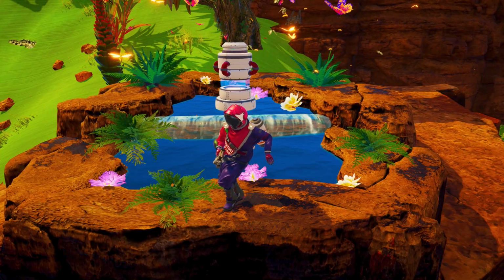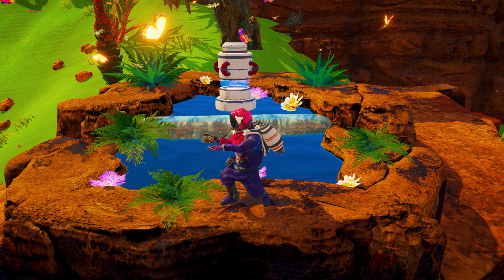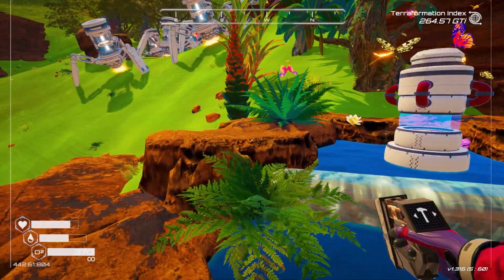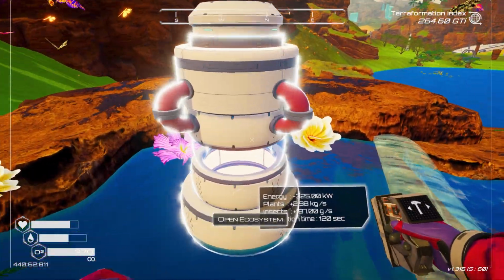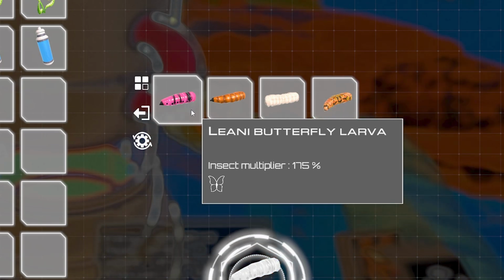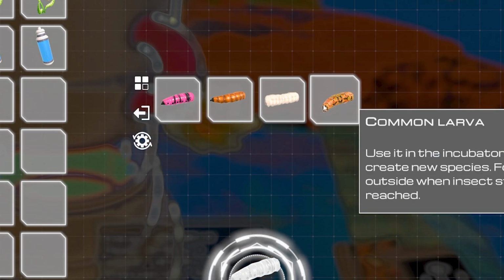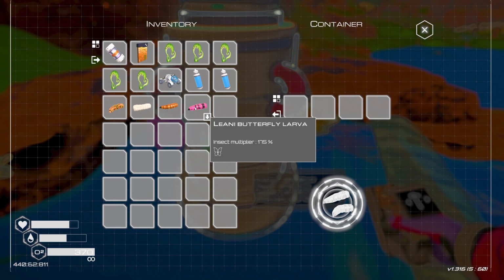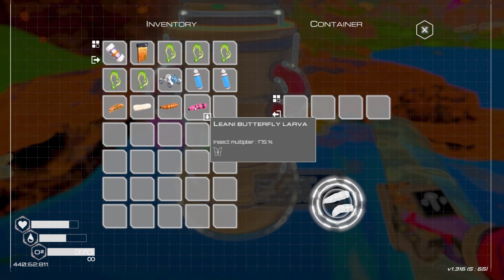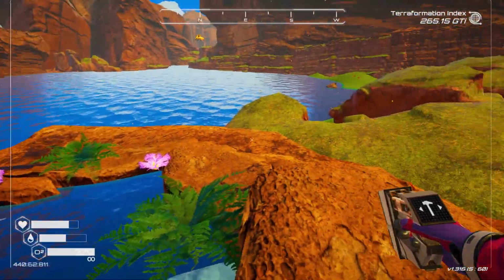Right now I'm just hanging out, doing a little dance in front of the new ecosystem that we put in last episode. What I want to do is check it out, because I know we put it down, but we never came back down here to see what it actually produces. It looks like it's producing a liane butterfly larva, rare larva, silkworm, and common larva. Okay, that's pretty cool. So the insect multiplier on this is only 175%. It's not too much, but hopefully we'll get some more rare items out of there.